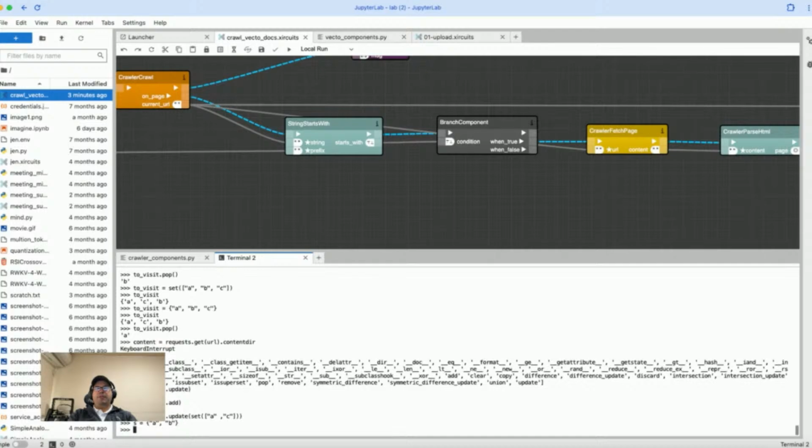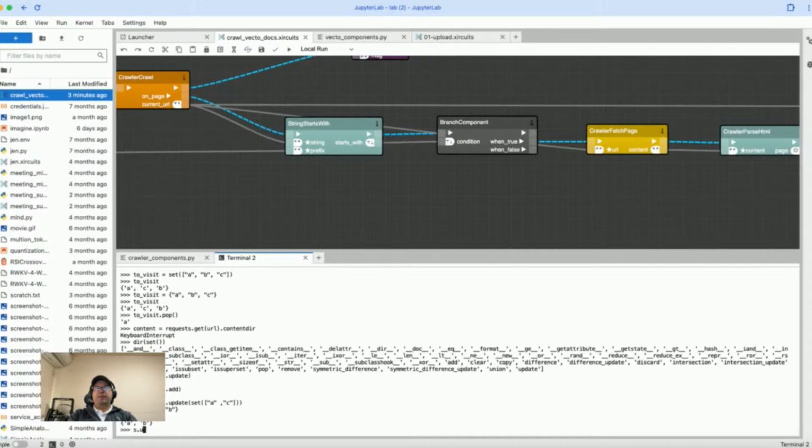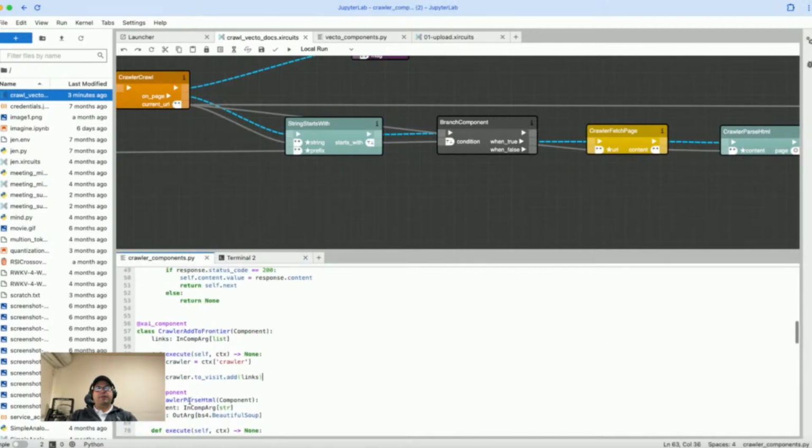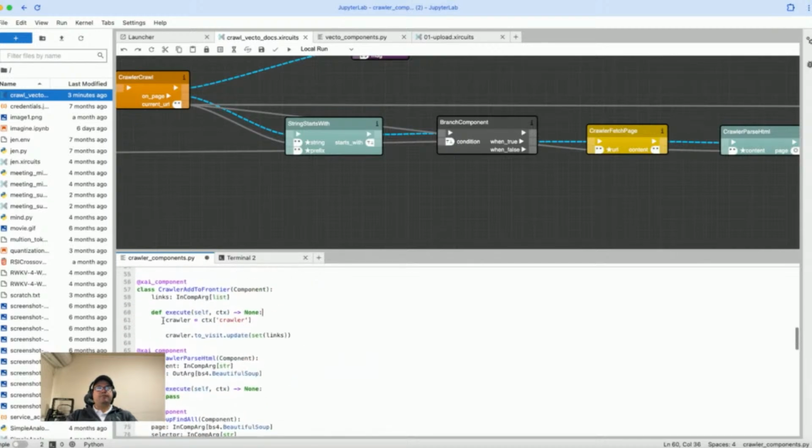A, B. Okay, now s.update. S is now A, C, and B. I think that's better than a loop, so we will update and then we'll set these links. That seems good to me.